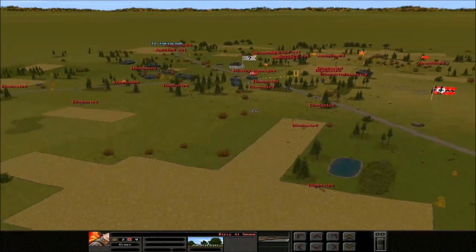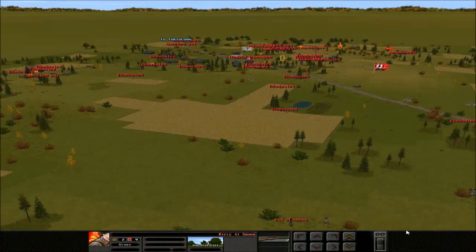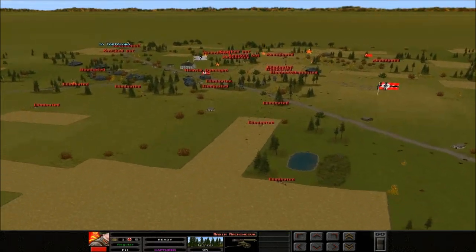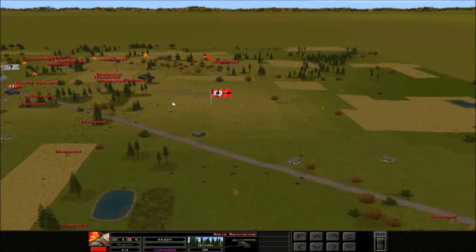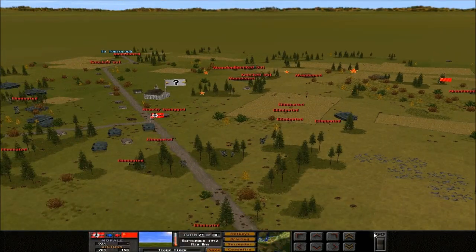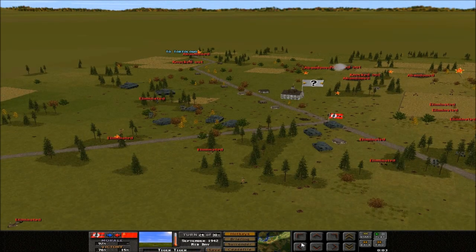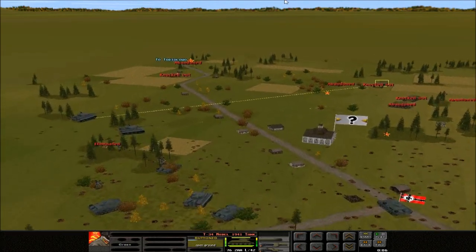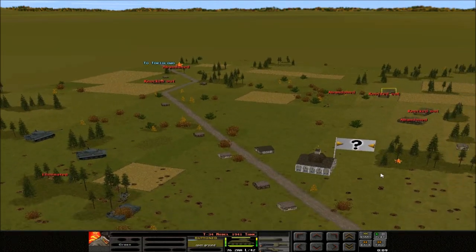I'm assuming these guys at the back don't have any more shots. No, I think I must have moved them on. The spotters, or they must have run away. This guy's going over there. And that's it. We're just going to go to the next turn. Hopefully it'll be more productive. So 24 out of the 30. It's going to be a shooting match. I don't mind the shooting match being on when I've got my Tiger.